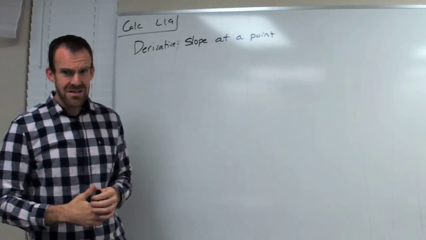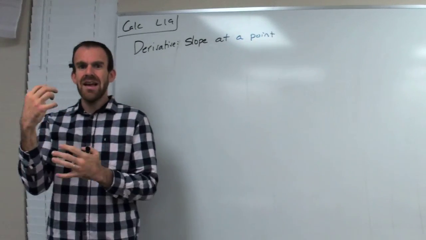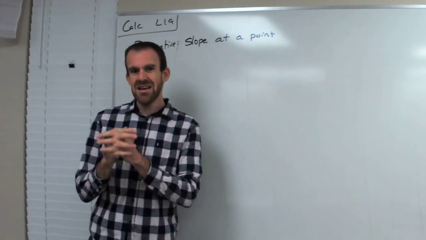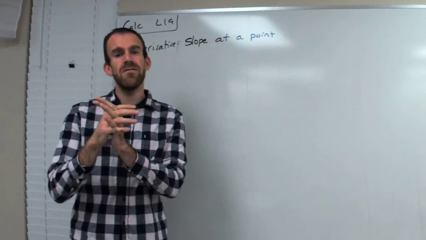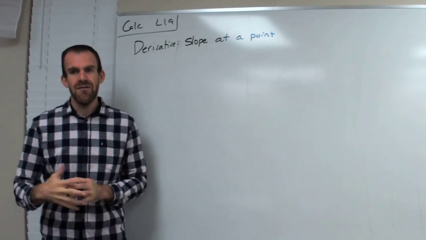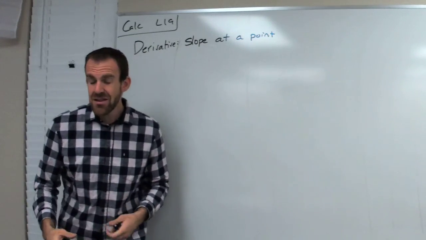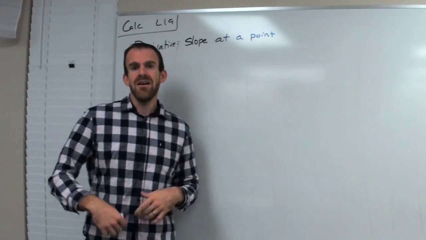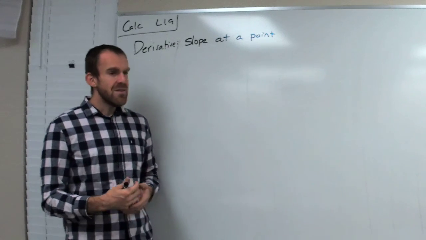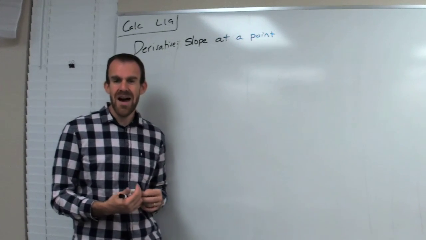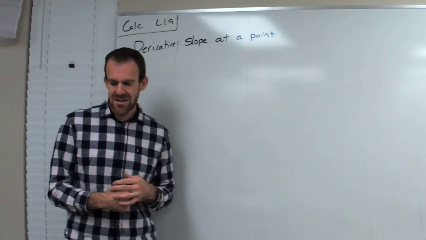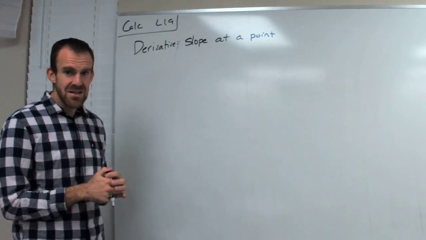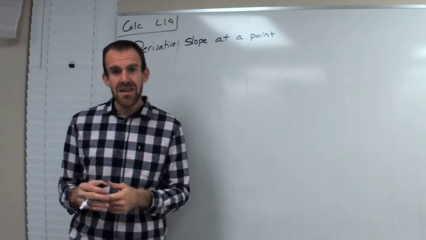So, in calculus, the main study is looking at how fast or how slow things are changing. And in this case, we're talking about how fast or how slow our functions are changing. If our functions are changing quickly, the derivative will be a large number. If our functions are decreasing, then the derivative will be a negative number. This really helps us because it helps us maximize things, it helps us minimize things, but we will get to all of that later. All you need to know for this lesson is how to find the derivative.